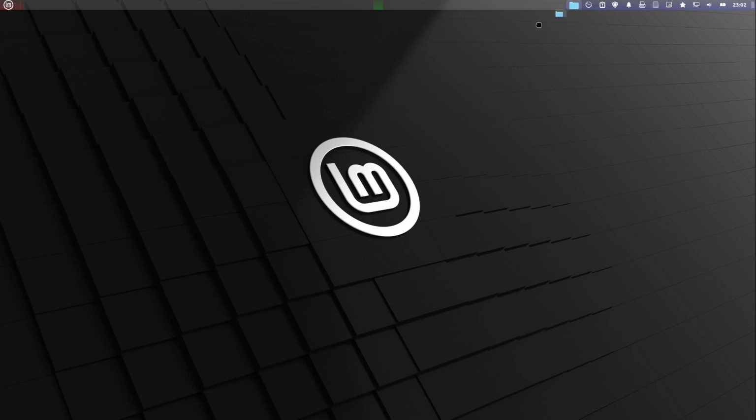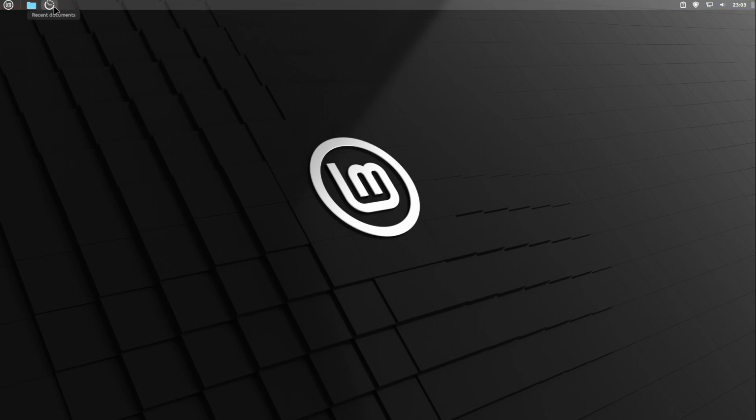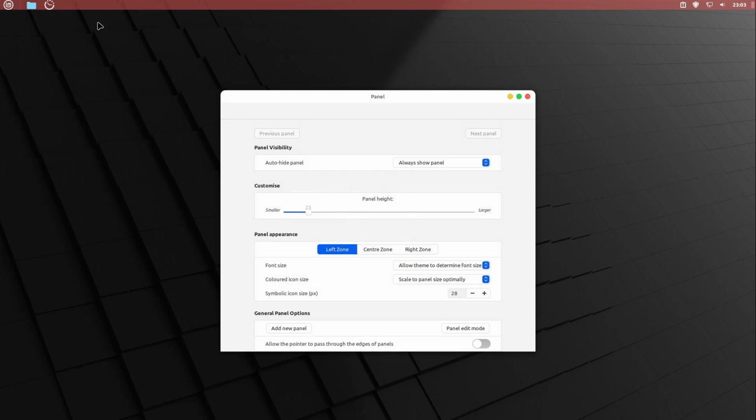Now I can drag and drop the places icon into the left side here. Also the recent documents, and I also drag and drop the favorites on the left side. Now I can right click our panel again and deactivate our panel edit mode. If the icon here is too big for us, let us head over to the panel settings. Sometimes this one changes. We want on the left zone a symbolic icon size of 16 again. I type it in, press enter or change this one by plus and minus. Then our icon is small again.